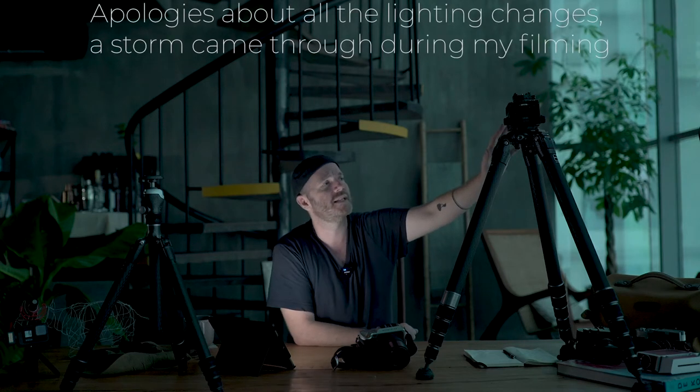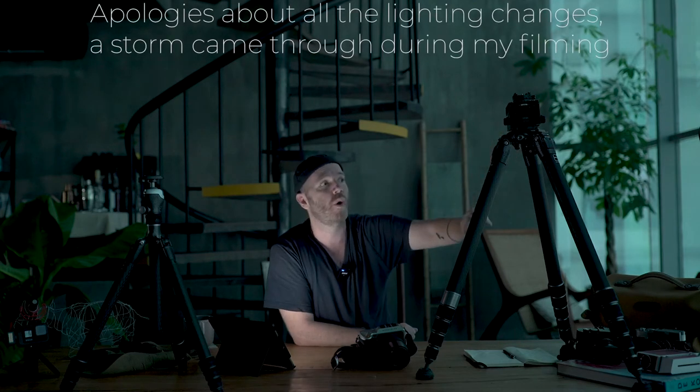This is with the Arca Swiss head on it. This head is actually an amazing piece of equipment for anyone that does interiors, exteriors, or any architectural photography. This head is so awesome — it deserves its own separate vlog, it's such a cool piece of equipment. Not many people need it, but it's really ridiculously priced — it's about $1,800, so it's actually more than this tripod. I'll take this down, go into the tech specs, and tell you how I use it and why.